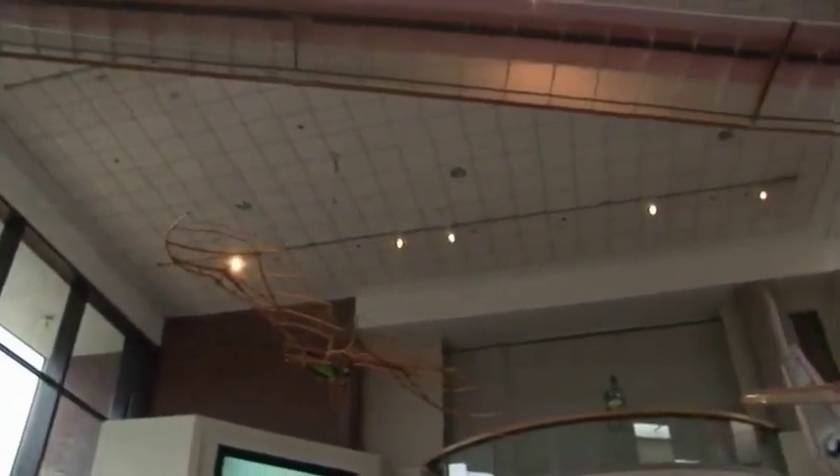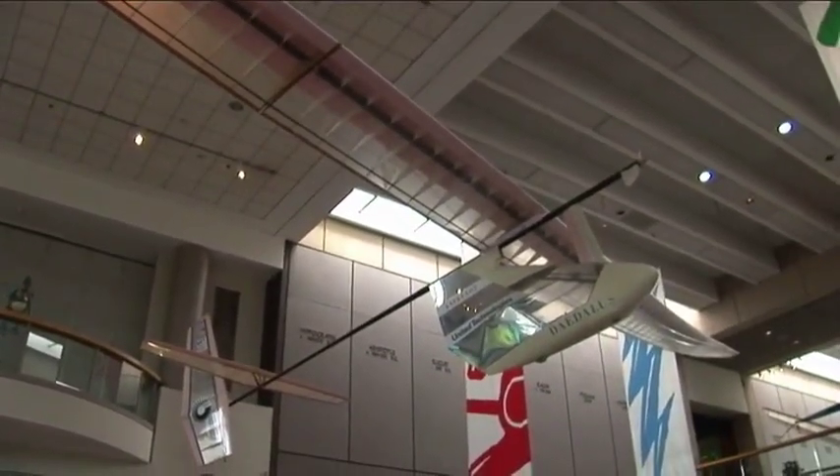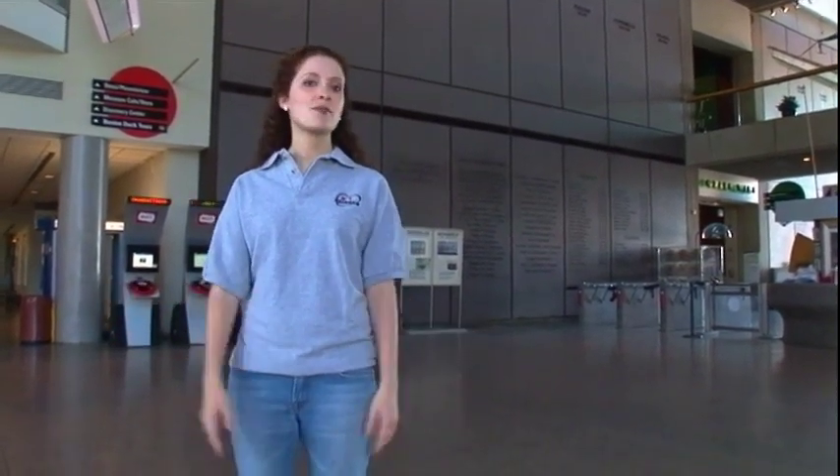Daedalus was designed by engineers from the Massachusetts Institute of Technology. Engineers are creative people, but they don't just use their imagination in their work. They use what they know about math and science to solve everyday problems such as making sure we have good, clean drinking water. Engineers also design lots of cool new things like faster roller coasters, bubble gum that doesn't lose its flavor, or even everyday things like the mouse for your computer or the remote control for your TV.